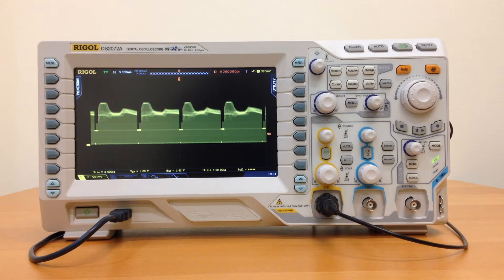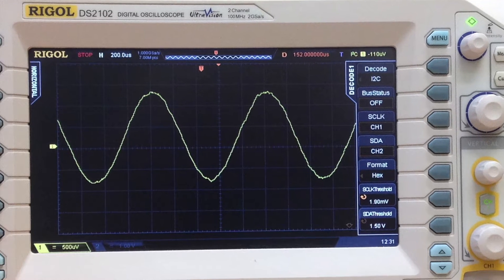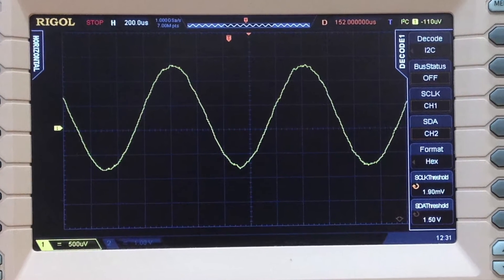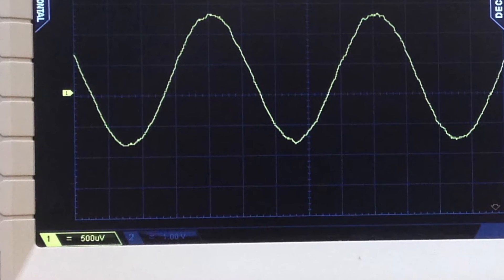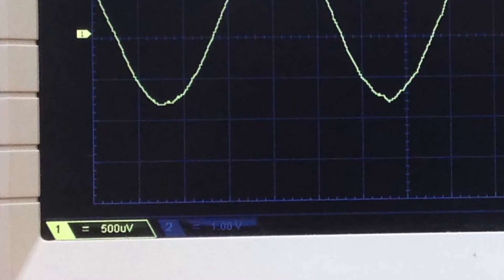They feature a large 8-inch display with a 256-level intensity graduated waveform display. DS2008 features a low noise floor and a very wide vertical range from 10 volts per division all the way down to 500 microvolts per division.